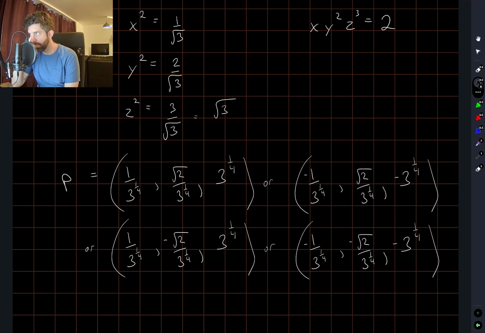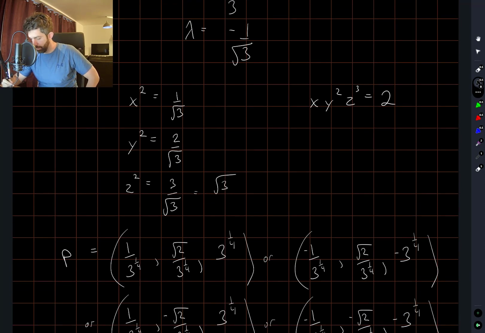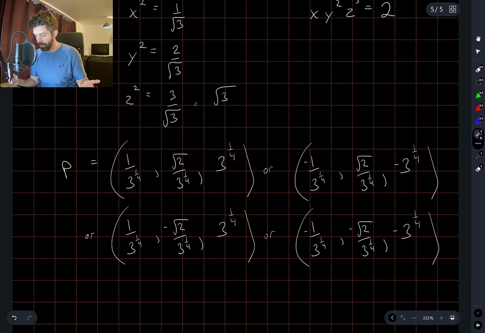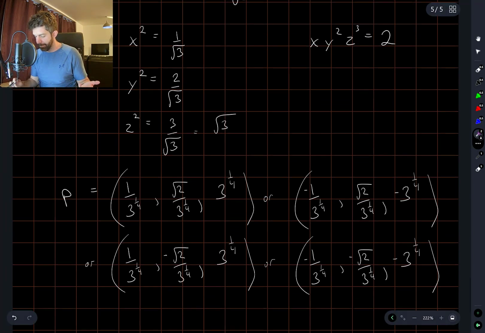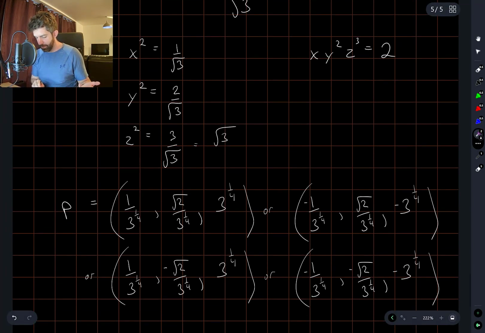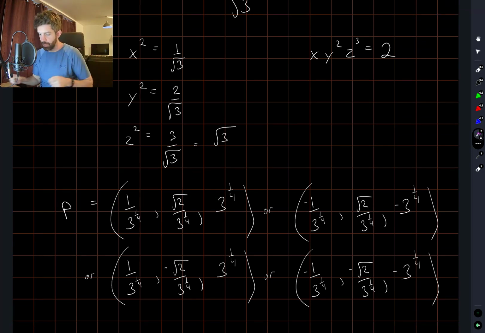I would want to go through this again more carefully to verify my answer. I like that, in doing this, all of the possible values of x, y, and z that it came up with, all candidate points, are the same distance from the origin. Because these all have more or less the same x, y, and z coordinates, just with sign changes, all 4 of these points are the same distance from the origin. So we don't have to worry about eliminating some of these candidate solutions.